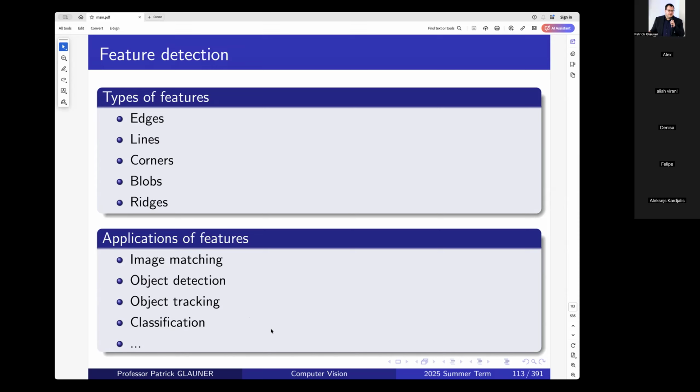Some of the algorithms you will see for image sequence processing are purely for computer vision, while some are highly generic. All we need to feed in are features, and we can maybe use a very powerful temporal model like a Kalman filter, which has nothing to do with computer vision. But if we feed in features of objects, then such models can work with it extremely well. So there are lots of applications of features.